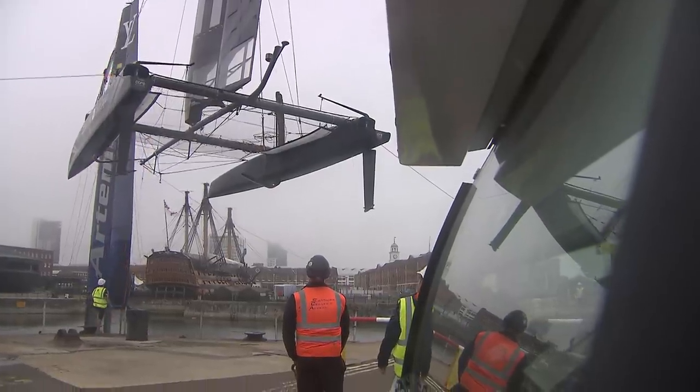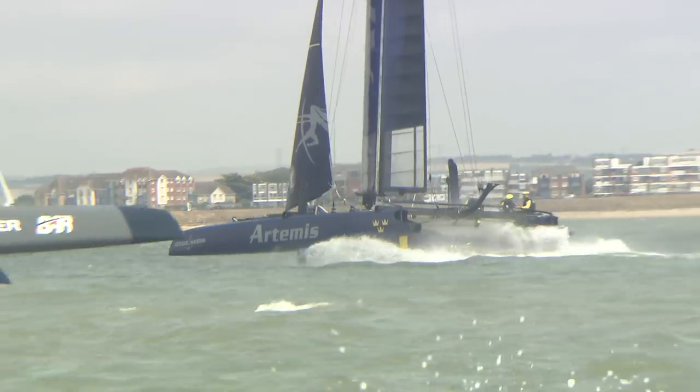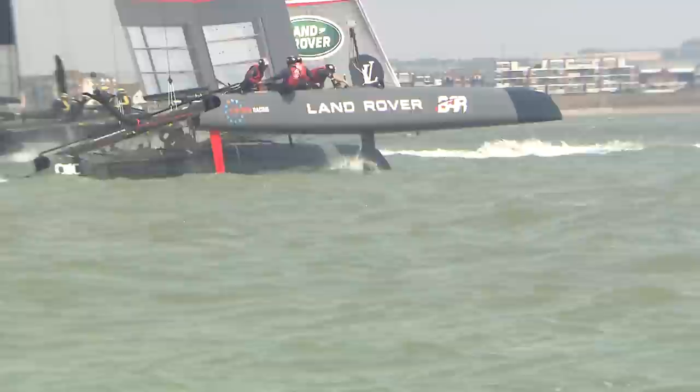The Portsmouth America's Cup World Series event kicks off on Thursday, the 23rd of July. On Friday, it's practice racing, and on Saturday, the real action takes place. 6 boats, 1 race course, out here. You've got to be here.